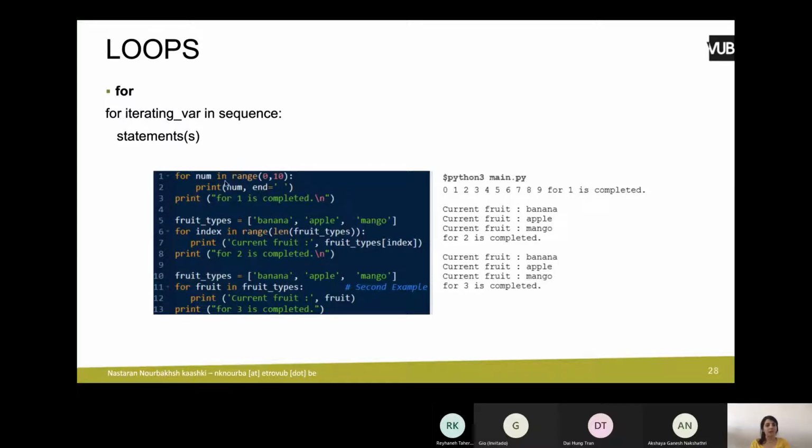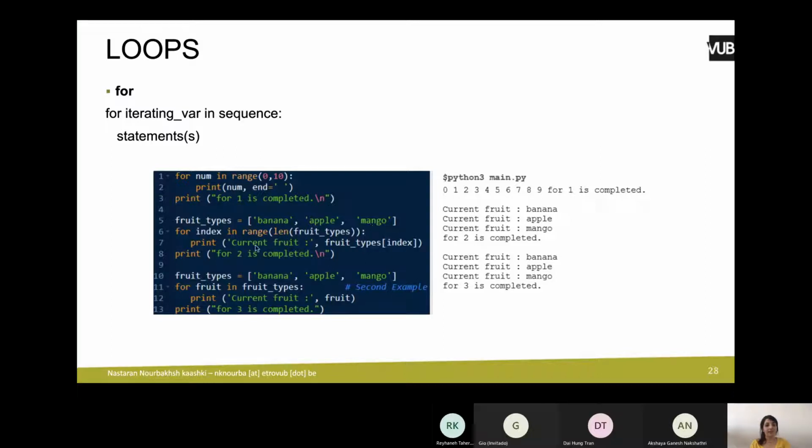I'm saying I want to iterate over the numbers inside the range, and it will give me this one. And after that, we print this message. It's from 0 till 9 because in range, the maximum number is not included. Like slicing, the end is not part of the range.